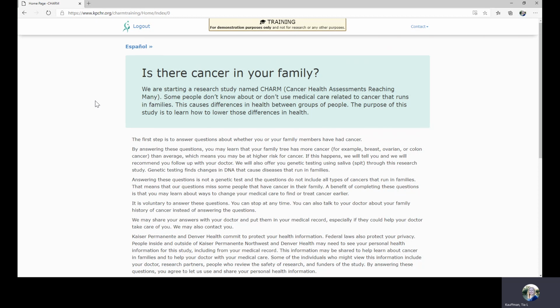We also spent a considerable amount of time as part of our research project making this tool more accessible for a wide variety of patients. So we've lowered the literacy level. We've gotten rid of complicated terms like affected side or first or second degree relative, and we've embedded literacy aids as well.